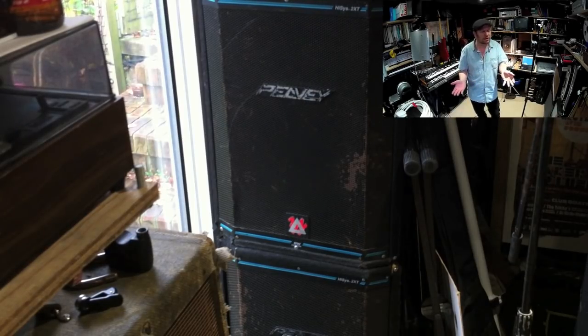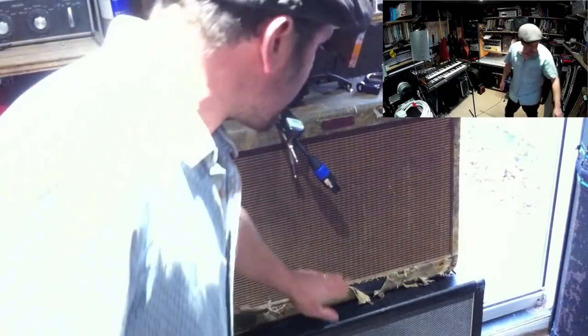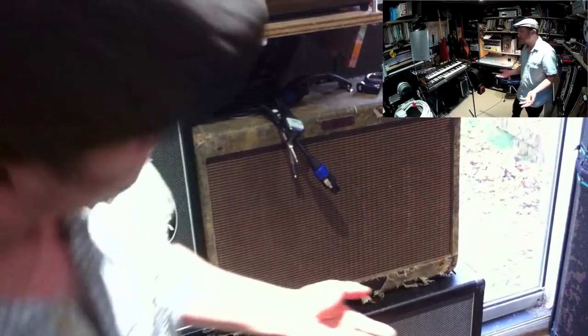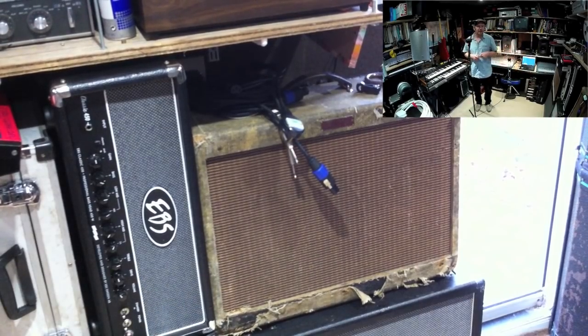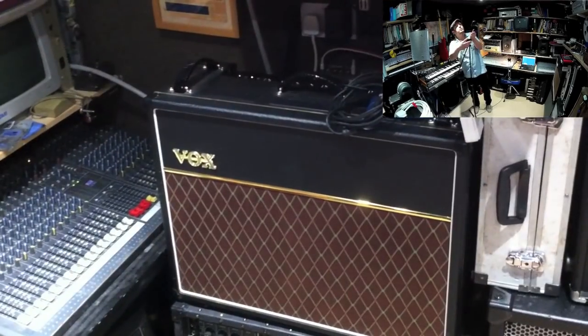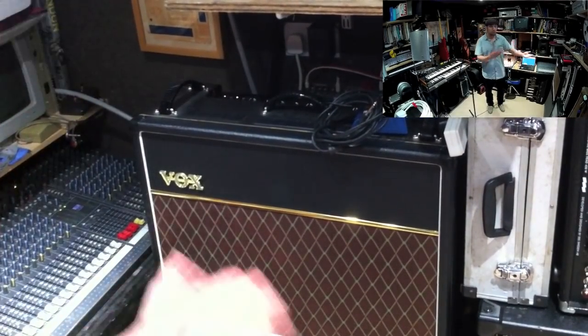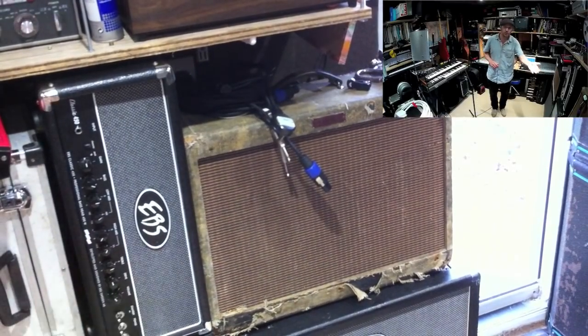The longevity of new kit is a concern - it's three years, four years, and then you're constantly having to update. Looking at my guitar amps - there is a caveat though: if you've got something that looks a bit rough, I played at a nice expensive wedding and my brother rightly said you can't bring that, it looks horrible. That's one of the reasons I bought the AC30 - it's one of the new Chinese ones, perfectly good bit of kit and it just looks a bit nicer. But I've kept the old one because it's nice to have those two different tones.